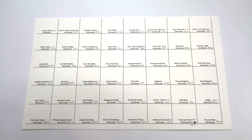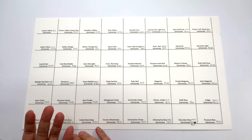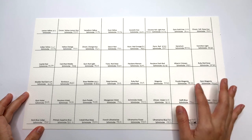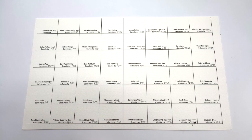I've been wanting to carry out my own light fastness test of some of the major brands like Daniel Smith, Schmincke, Holbein and Sennelier. So I created these swatching sheets, and what I'm going to do is cover each square with different colors and then cut each strip in half and put one half by a window for 6 months, and then keep the other half in a dark drawer that I don't usually open, between the pages of a magazine, so maximum shutting out of light. And so that's what we're going to create today with the colors I own from the Schmincke range.